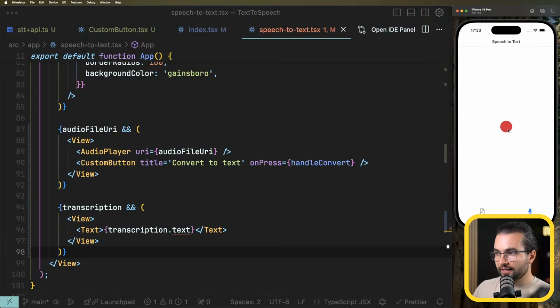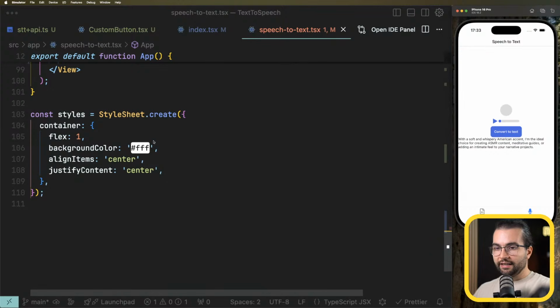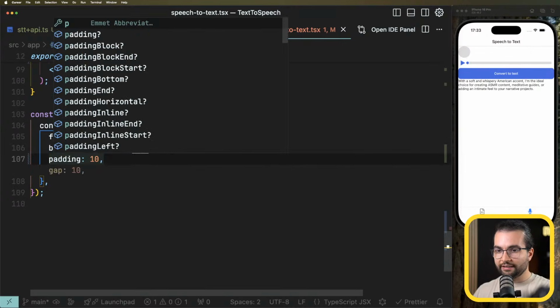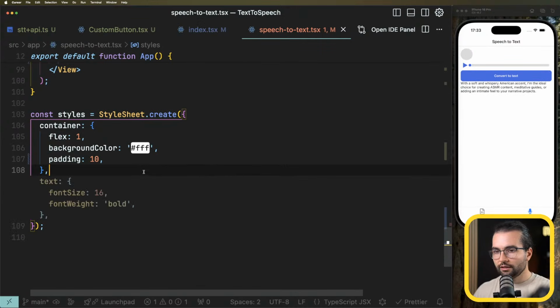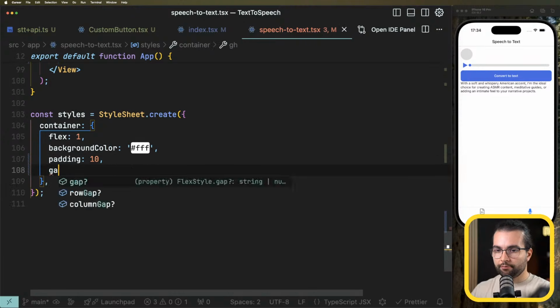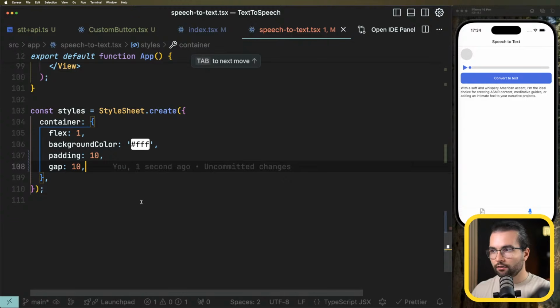So if I go here and say hello, hello, and do convert, what I get back is the result. Perfect. And here you can adjust how you want to align stuff. So I'm going to remove these alignments. I'm going to do padding 10. Gap 10. Yeah, I think that's fine.